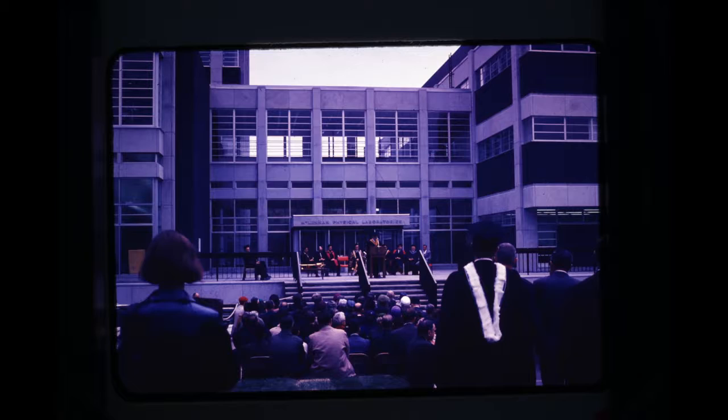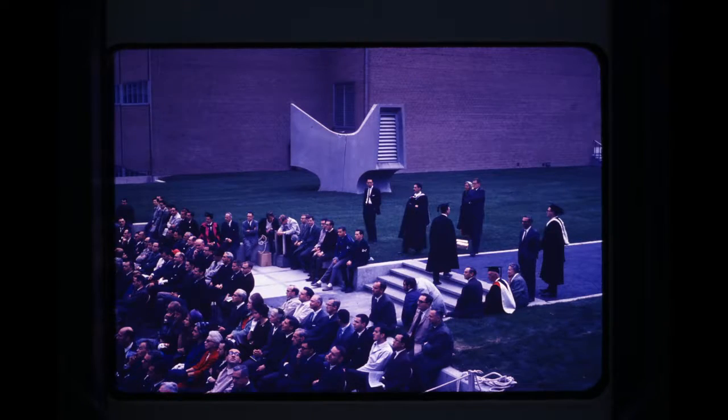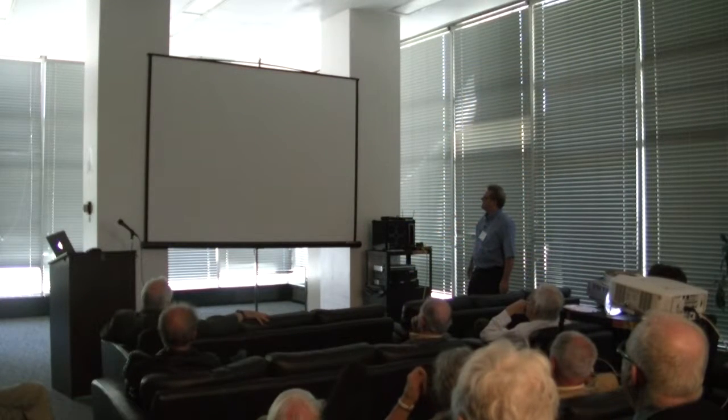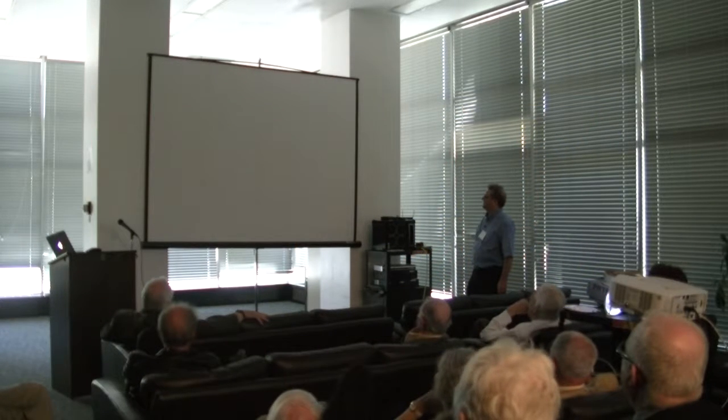These are not necessarily in the right order, but anyway, he's giving a speech. And people are listening. You see, the technology is a little limp here. But I did scan all of these, and I'll put them on the webpage too, so you can scrutinize them closely. And this is people milling around, taken from up in the lounge upstairs. So these are the opening ceremonies. Breaking up, I guess.